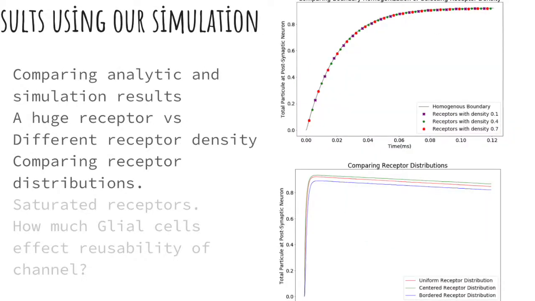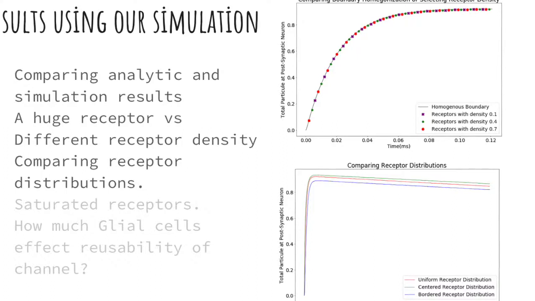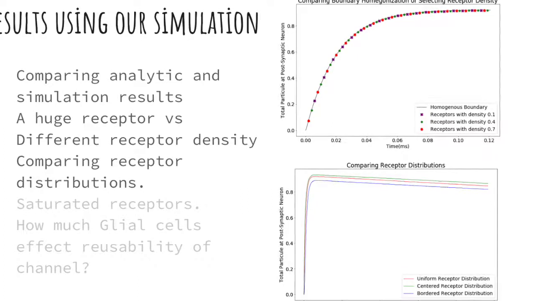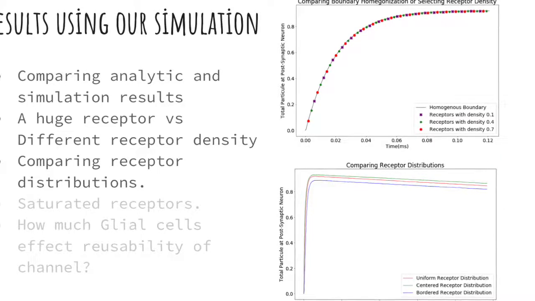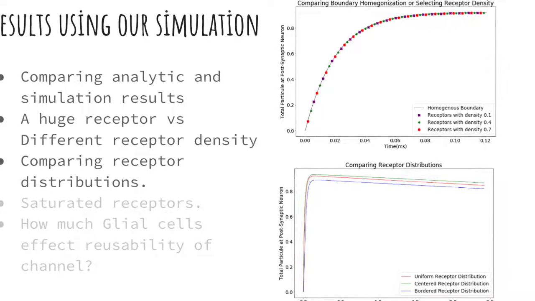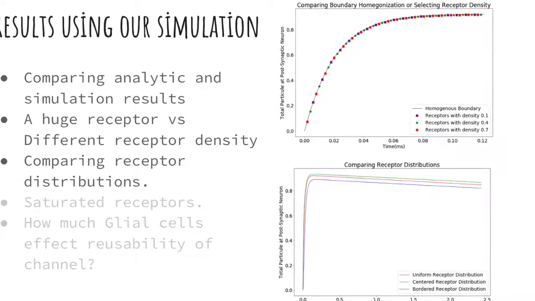After we finished implementation of the simulation and optimized it, we started testing it by using the analytic solution. Indeed, the analytic solution and the simulation test each other. When we were satisfied with the results of the simulation, we started to create some figures to understand the dynamics of the synaptic channel and write the paper.